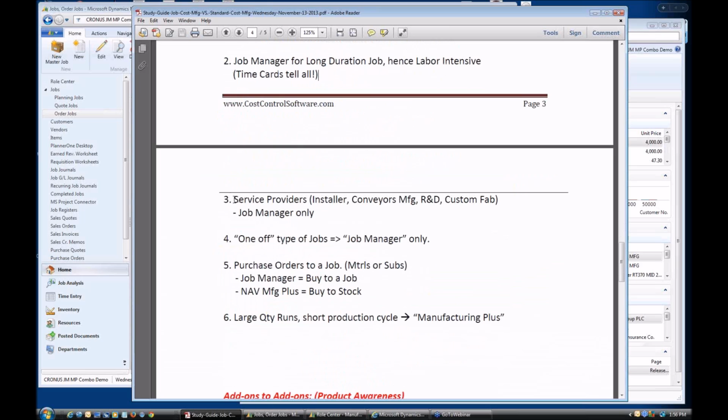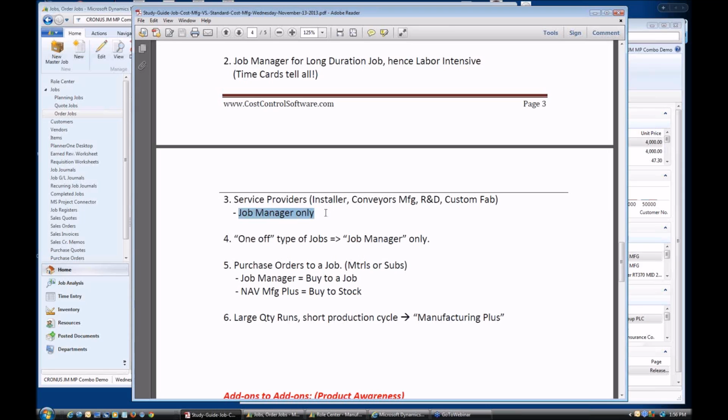Number 3, what I look for is service providers. They are great for job systems. People that do installing, people that make unique conveyor systems, research and development type companies, custom fabrication shops. These are all excellent opportunities for a costing kind of application.